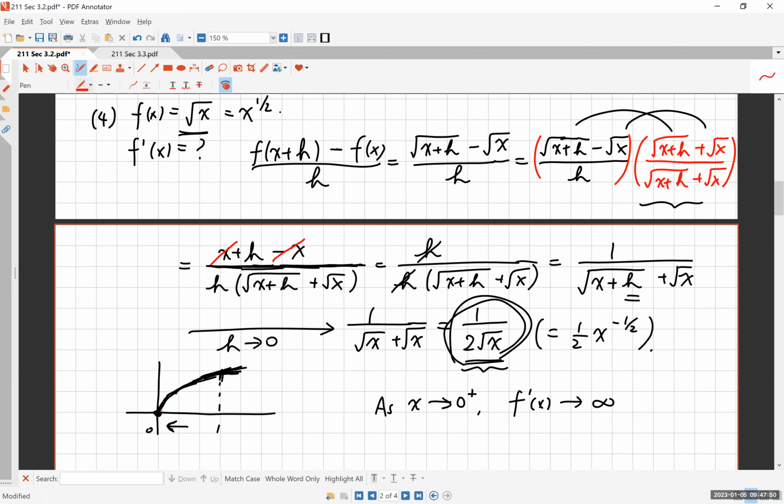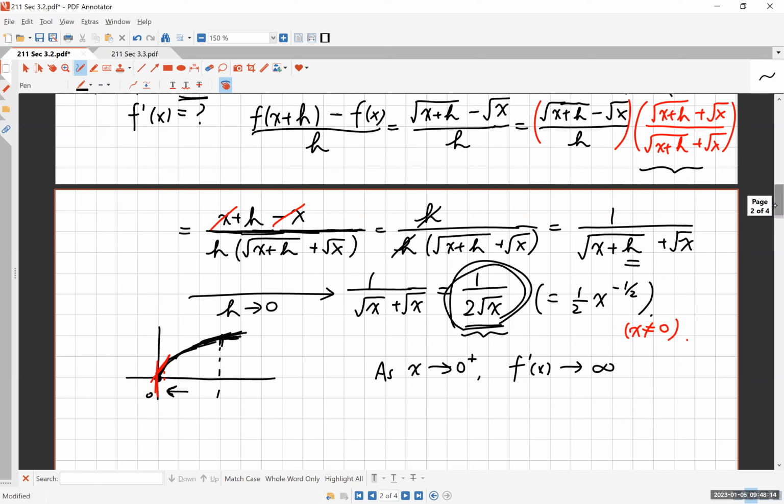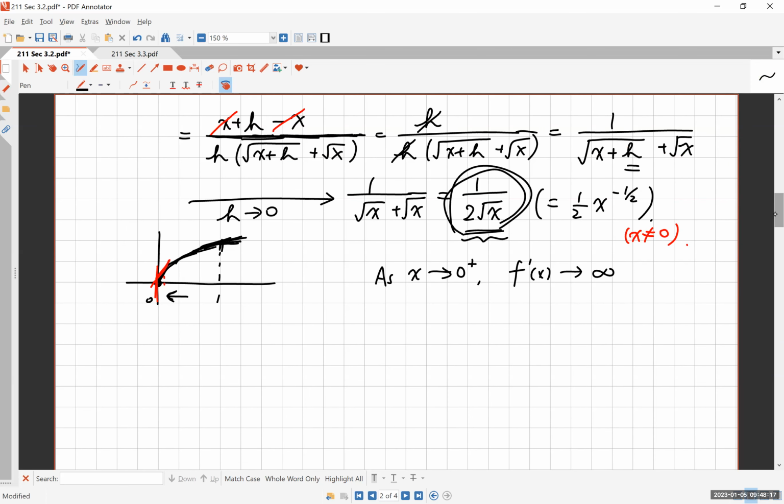And so that means when you're really, really close to 0, the slope is going to get bigger and bigger until it becomes completely vertical at 0, if the slope or the derivative is defined at 0, but it is not. So the derivative is actually not defined at 0, even though the point exists in the original function. Okay, so we can keep doing this for other functions, but at this point we will go on to the next idea.